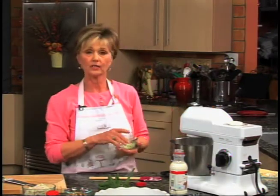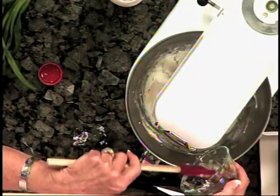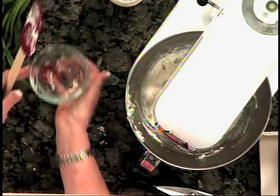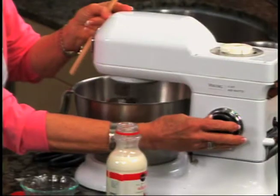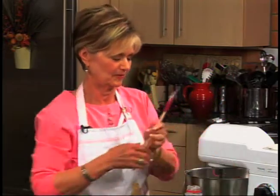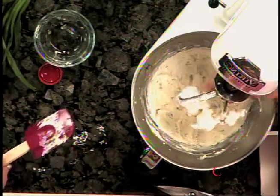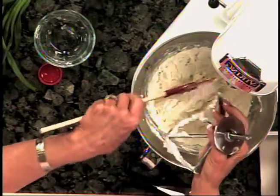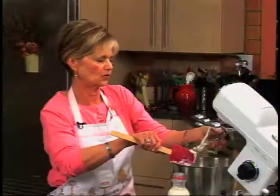Then I'm going to add the scallions. And they smell so good. Oh my gosh. This is just laden with all kinds of good tasting things. There we go. Now, got it. We're going to just clean off this mixer, get all the good stuff, and you're going to fold in the crab. And this, when I show you this crab, man, your mouth is going to water. You're going to be ready to eat this crab dip.